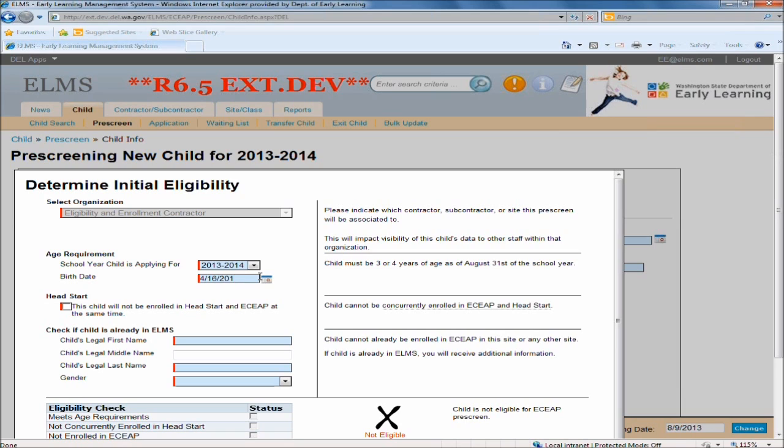So I'm going to change the year, and now they're 3 years old. And I'm going to say they're not planning to be in Head Start. And this child is Homer Simpson. That's really bad, but I started with the idea that I was going to make this child homeless, and that led me to Homer.